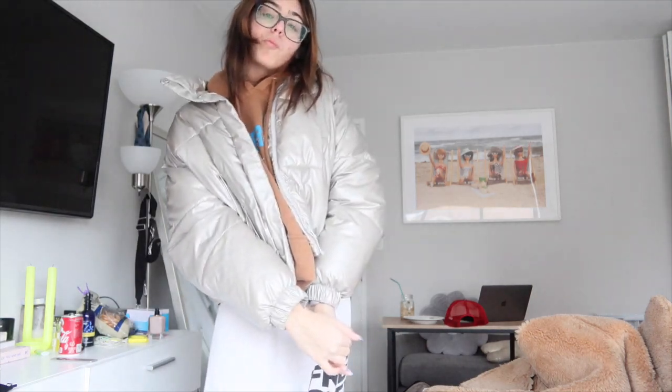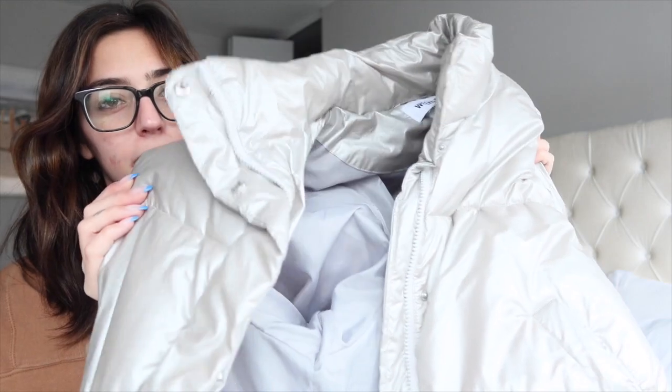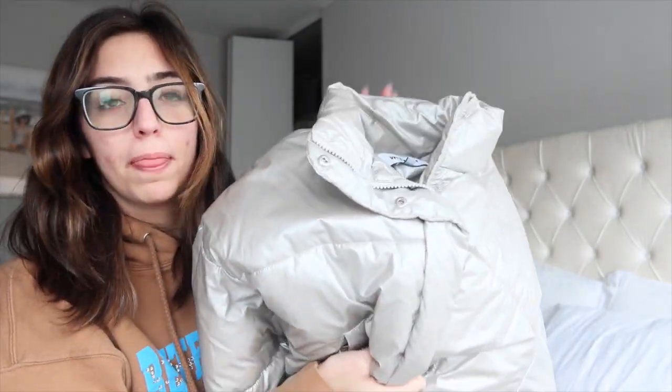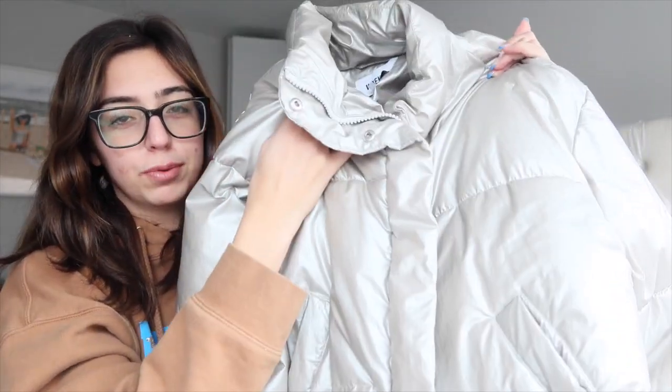Next up is another puffer because I love puffers a lot. It's this metallic silver cropped one — definitely a little different, kind of a standout moment. I feel like this is really cute with jeans or a more colorful outfit. I got this from a brand called Weekday — I got it in London. It's kind of like the North Face one, but it's all one color as opposed to the North Face's color blocking, so it gives a little less busy look. It's a super cute statement bomber with just an easy zipper.